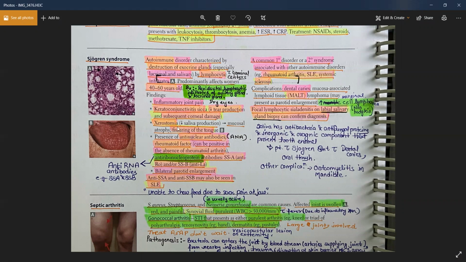And yeah, so oral thrush would be there, dental caries would be there, salivary gland infection would be there, right? Dry mouth would be there. That means failure to chew anything, dysphagia. Okay, dry eyes could be there, pain in the eyes, loss of salivation, loss of lacrimation. All these things are happening in Sjogren syndrome. Okay, and yeah, that would be it. Any doubt? No, thank you. So that's all about Sjogren syndrome.